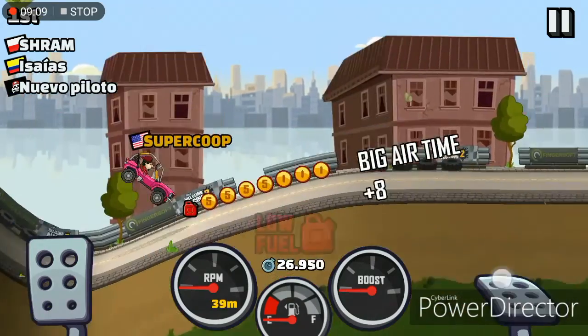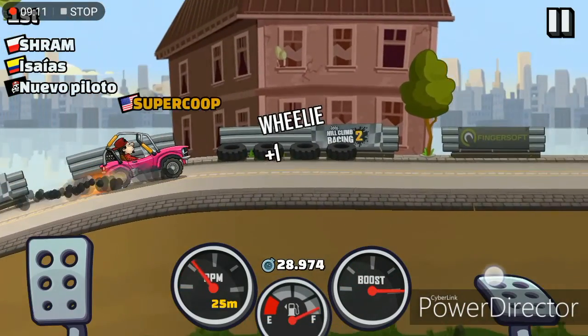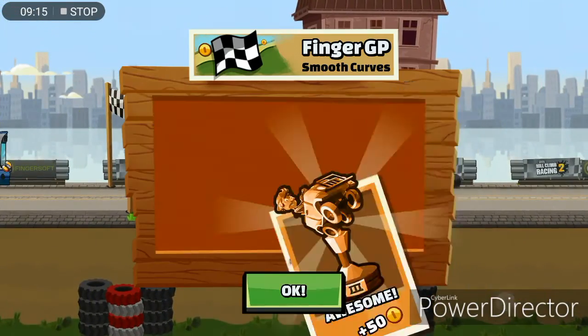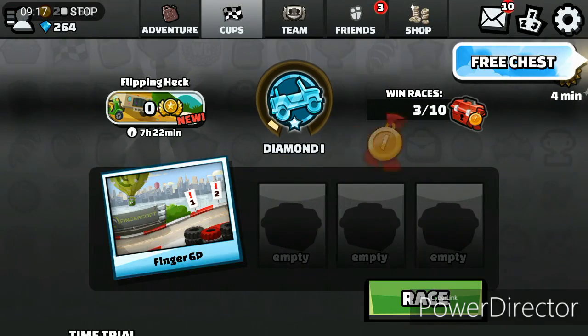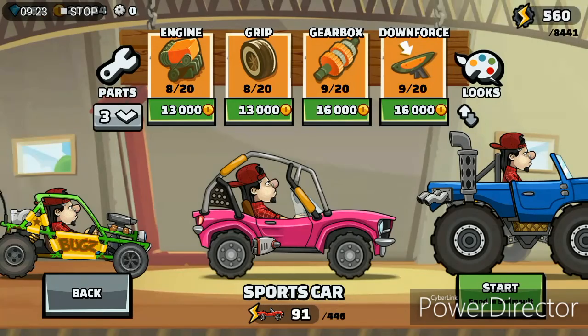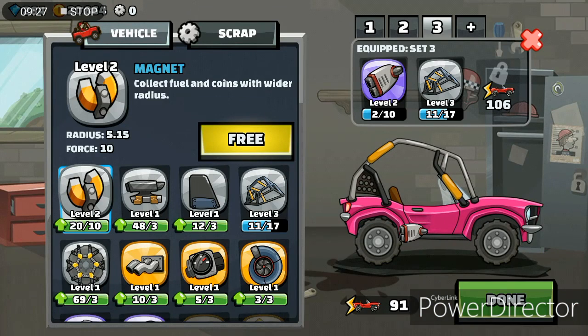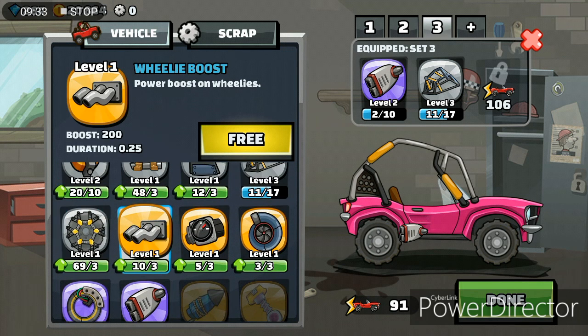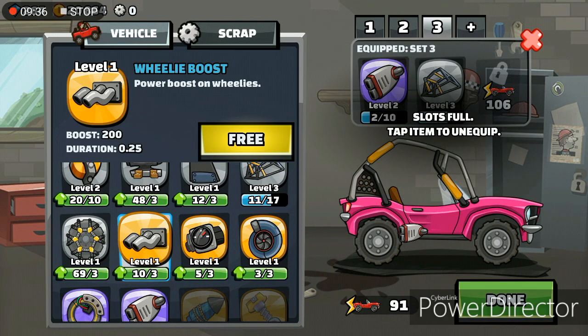Let's go! First place! Third place again. Oh my gosh, we gotta do better. Sand and salts for it. What does that call for? Power boost on wheelies. Let's do that. Let's get some power boost in this house.